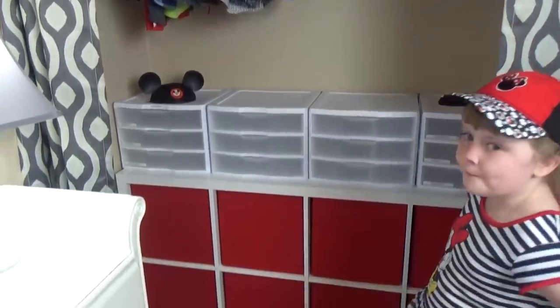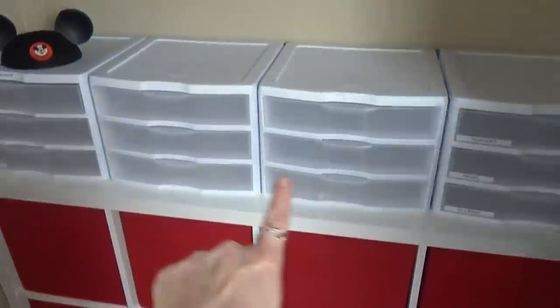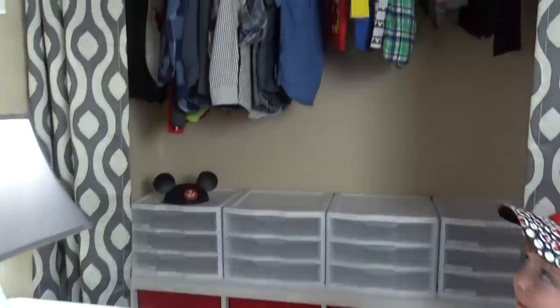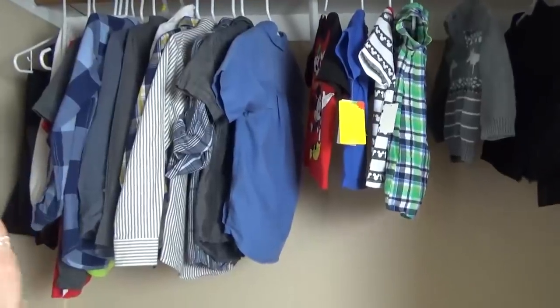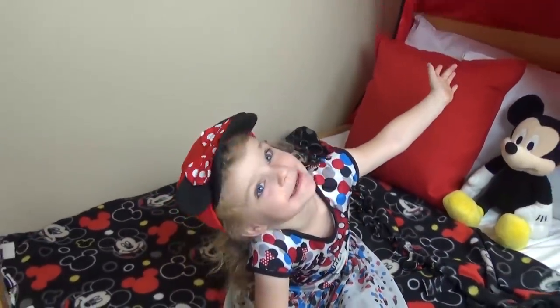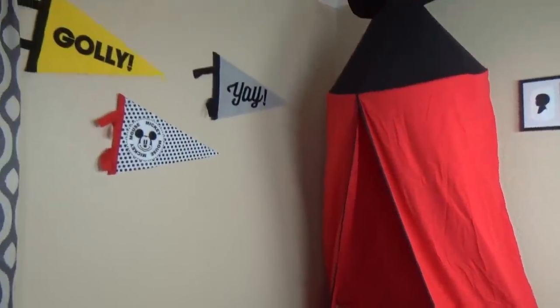Then we have the new closet — this is so much better. We got rid of a lot of clothes we didn't need anymore and we have all this storage now for toys or clothes. Over here we have our clothes filing system — I'll put a video in the iCard if you're curious. Way up here we have the clothes we don't use often, like church clothes and brand new things, and everything else can go in these drawers.